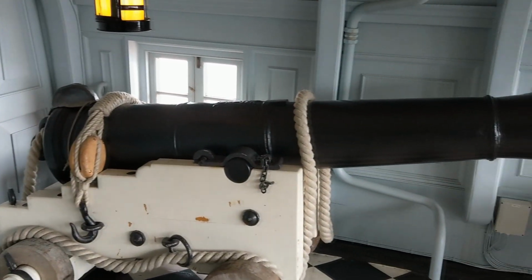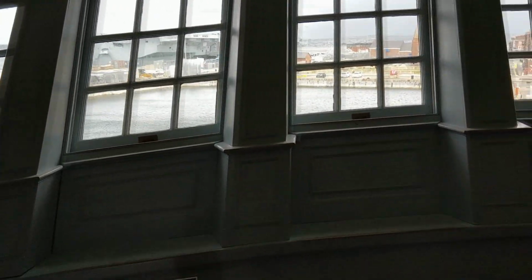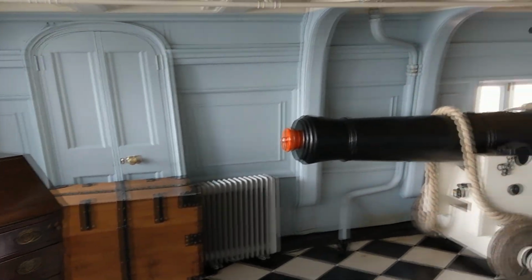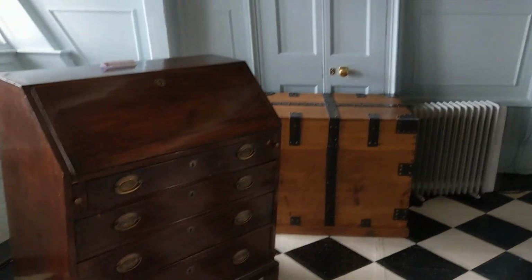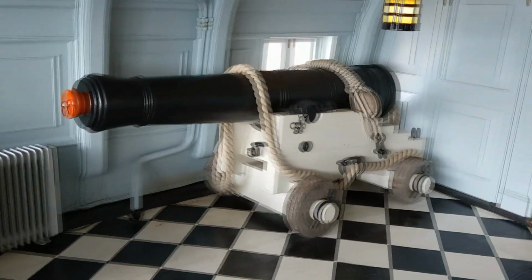Now here at the stern of the ship behind the steering wheel, even more guns with gun ports ready to go. And also, as you can see, these windows could also be ratcheted open as gun ports. So although this would have been officers' quarters during normal voyages, you had to live with this kind of thing next to you, and when it was battle time, better hope this slot isn't up here, because this is just basically a splinter and shrapnel hazard. So this lot would have gone below, and these would have been run out depending on what you were fighting.